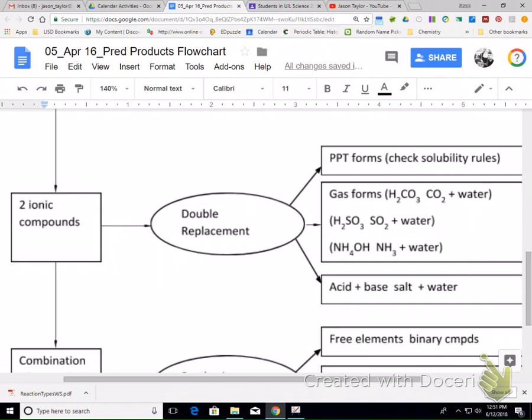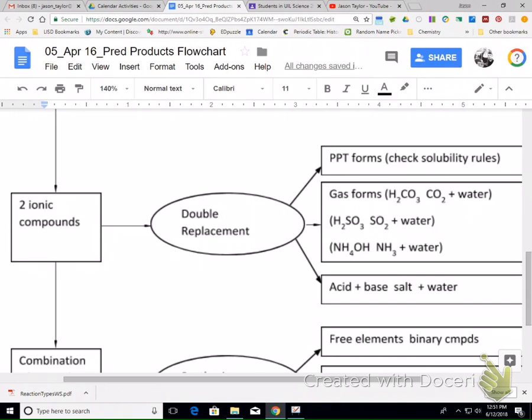The product has to be formed with a bond that's so strong that it will no longer dissociate in water. Now, how does that happen? Well, we have to make something other than soluble ionic compounds, and we call those driving forces. The driving forces, very generically, are different states of matter. We have to get out of the aqueous phase. So the first type you have already learned this year, though we didn't use the word driving force at the time, and that's the formation of a precipitate.